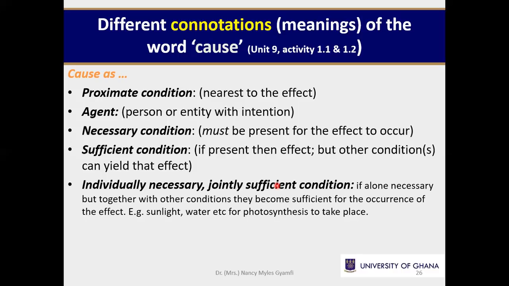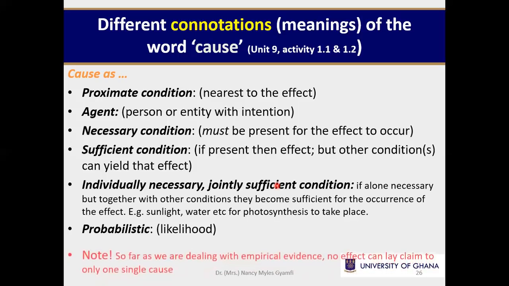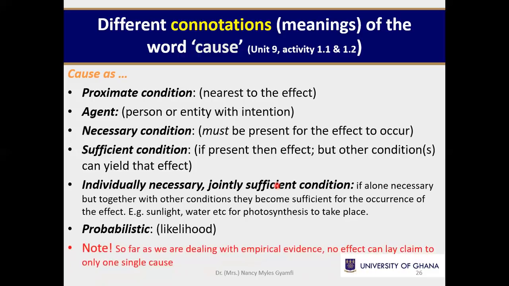All of them together is sufficient. It's enough to give the human person life. But like I said with my sufficiency earlier, you could have all of that and still not have life. That's why I would think of all of them together as sufficient. Individually, each is necessary. If they come together, they become sufficient for life. Sufficiency means another thing could also lead to life, but this one is one of them.